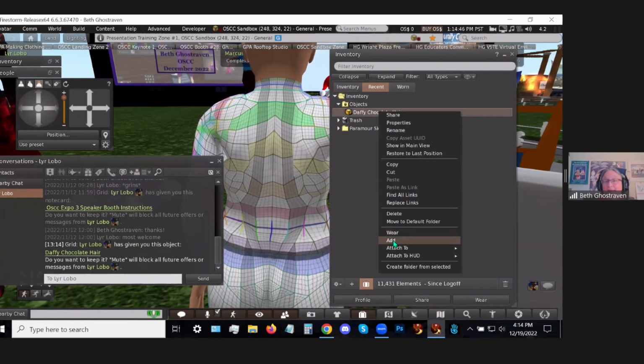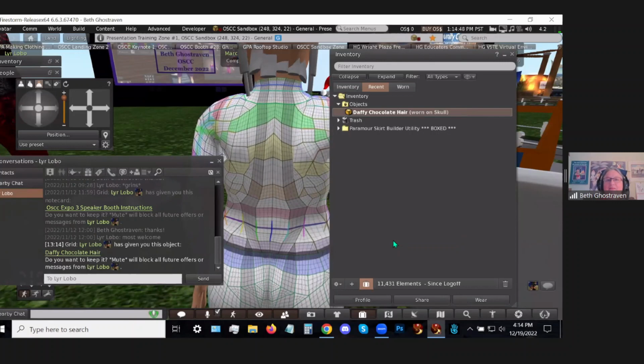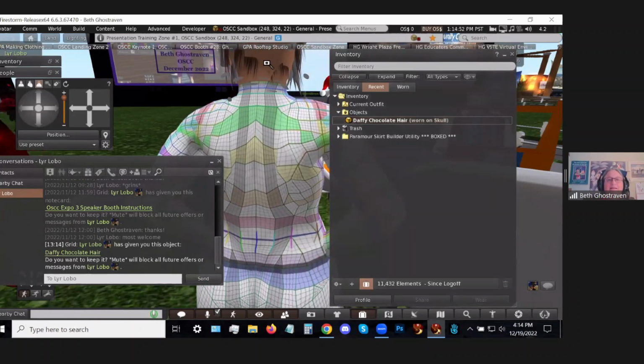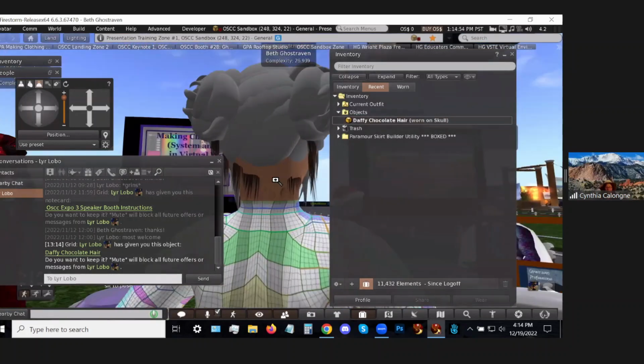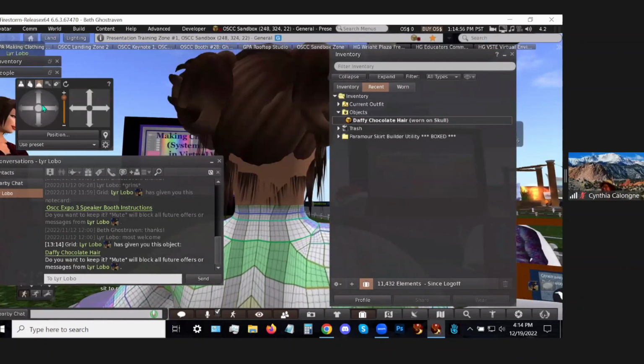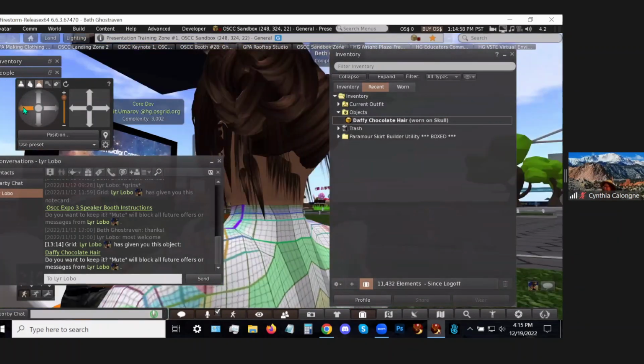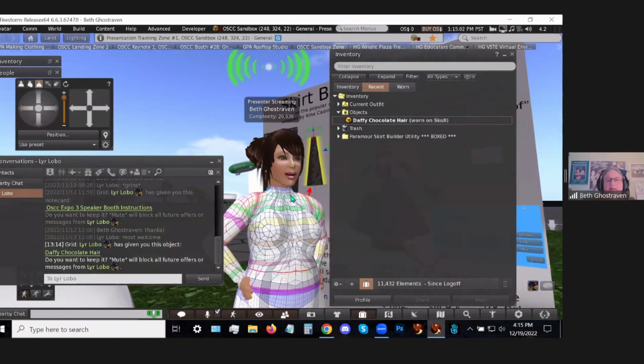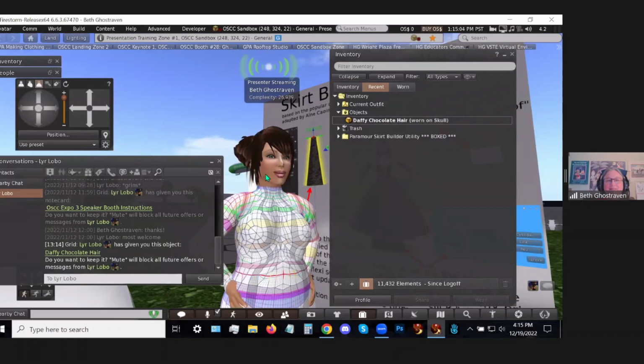And I'm going to add this, having found out the hard way that, I put it on too for you. Nice. Oh, very nice. All right. At least it's shorter.